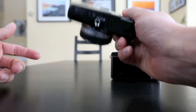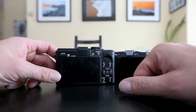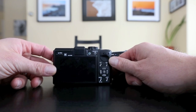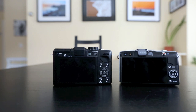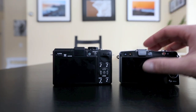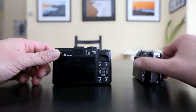There's a little bump on the GX1 where your dial is, that your thumb just rests on — it works very well. The buttons on the EPM2 are damn near impossible to read. You learn what does what so it's not terrible, but at first it's very hard to read them. They both have touch screens, which I have turned off because it's annoying — when you pull it out of a pocket, if it's on by mistake you'll take a picture, which happens enough that I've turned them off. Bottom line: the EPM2 is built like a toy and is very hard to grip; the GX1 is built phenomenally and is very easy to grip.